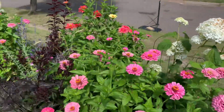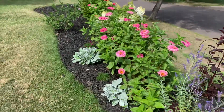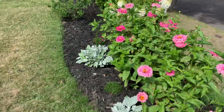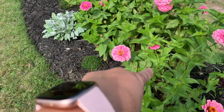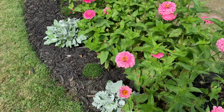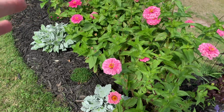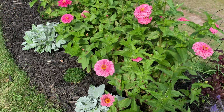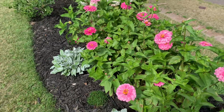We're almost done. Okay, and then these have something wrong with the leaves. Oh, I looked it up. It's like it has a disease or something. And my husband's like, just leave it. It's almost over anyways. But I hate that.